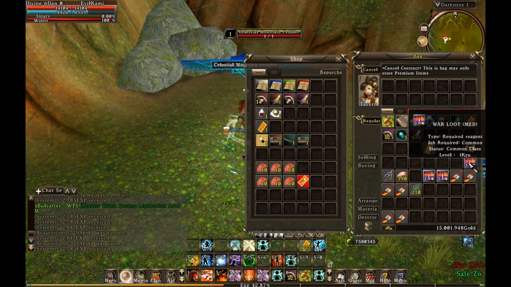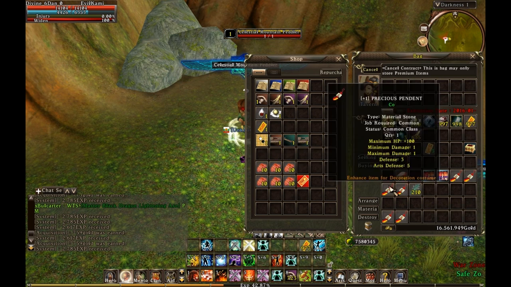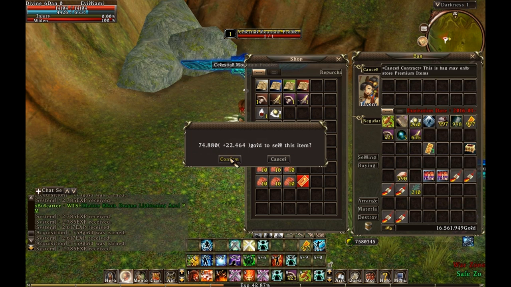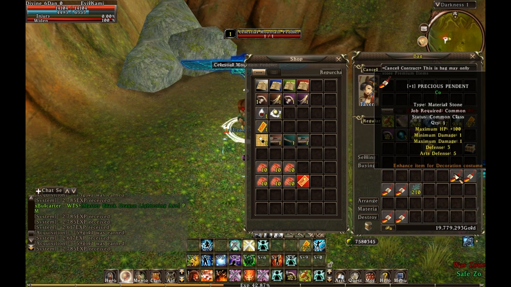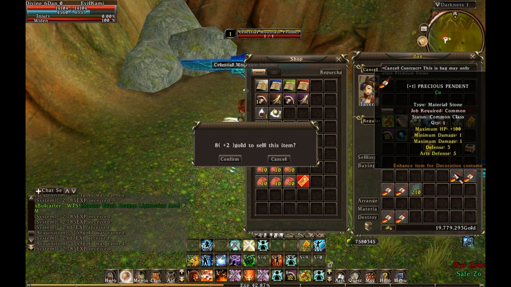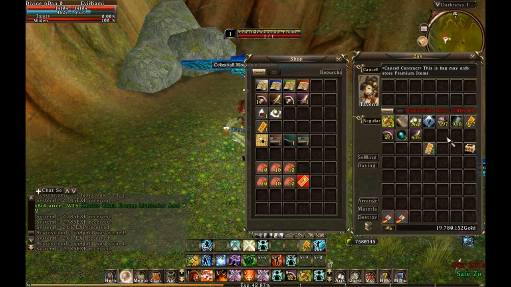You see we got another medium war box. We sell the boar meat for 100k. The bad thing is that we all got medium war boxes, but usually one of every three is high, so it's like a 33% chance to get a high one. Kill the crap, so the profit here. Well, let's check.